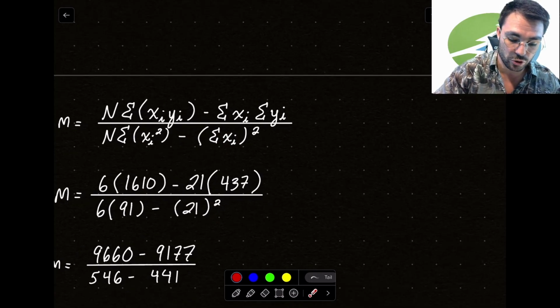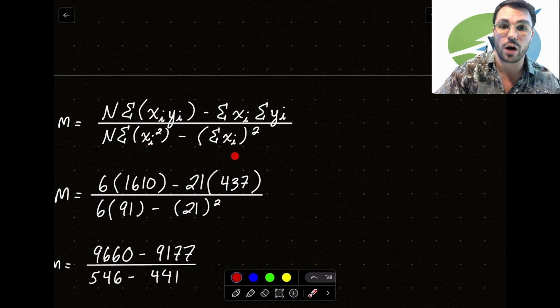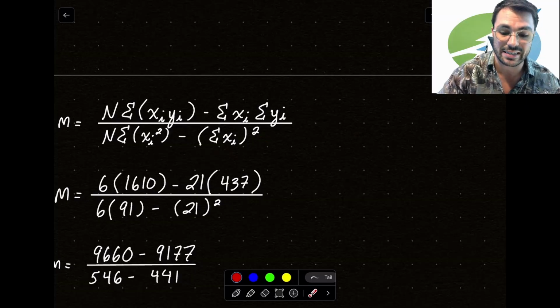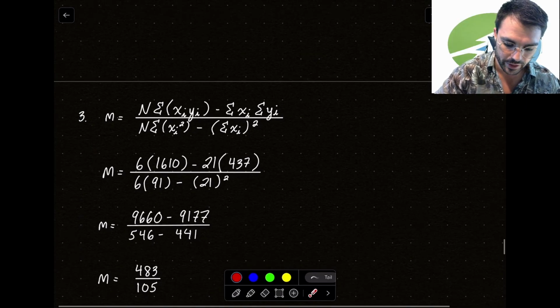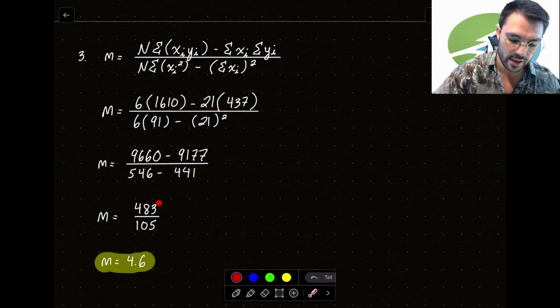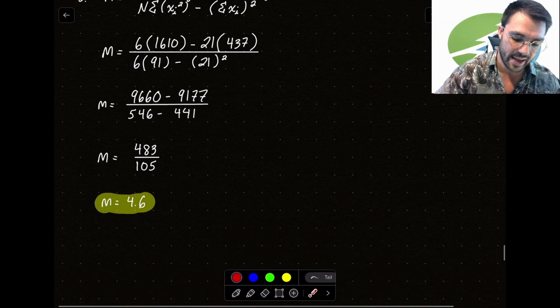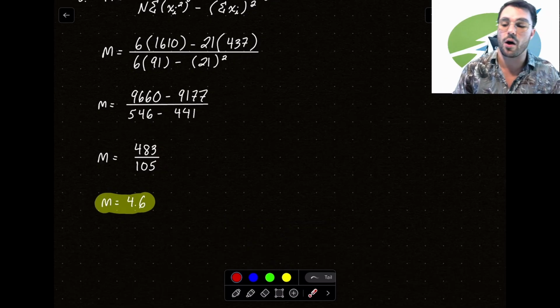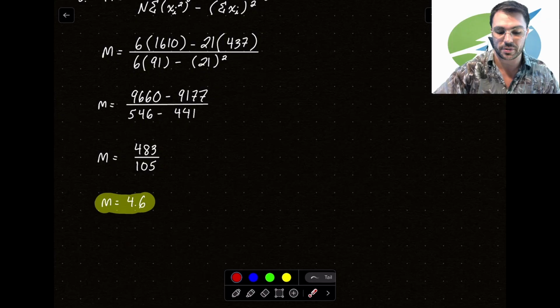Again, be mindful, do not mix up these two. It's very easy to, but they represent different things because the squared's outside here, whereas the squared is inside the parentheses there. Okay. And then we just simplify, do the math out. 483 over 105 gives us exactly 4.6. Hopefully you found your solution of slope to be 4.6.